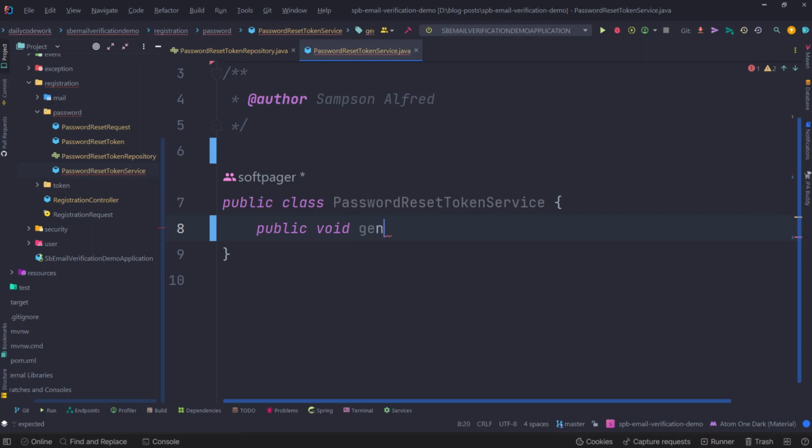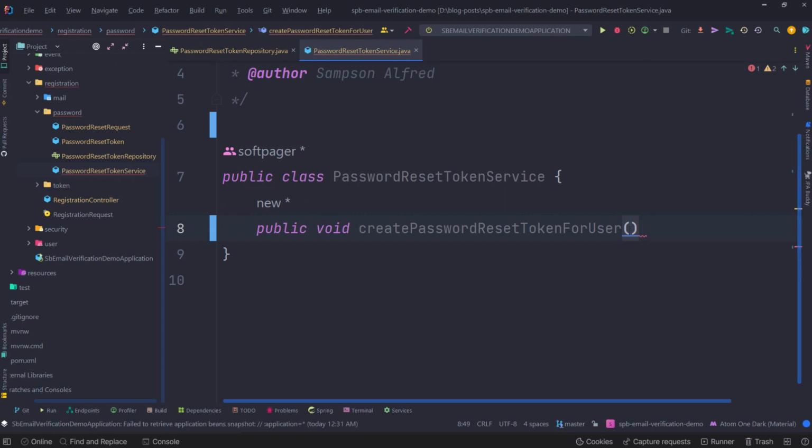I'm just going to call this one generate or create password reset token. I always miss this E here. Reset password reset token. Create password reset token for user.